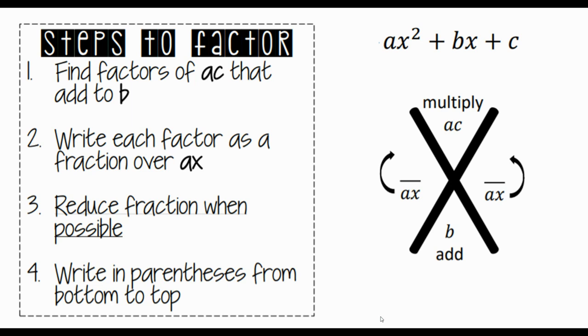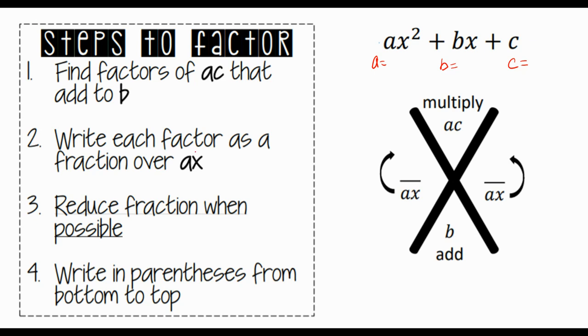So we're going to find factors of a times c. Notice that that is not changing. We're going to identify what the a value is, the b, and the c. That is still remaining the same. And just like our x from all the previous examples, we're going to put a times c at the top and our b number at the bottom.